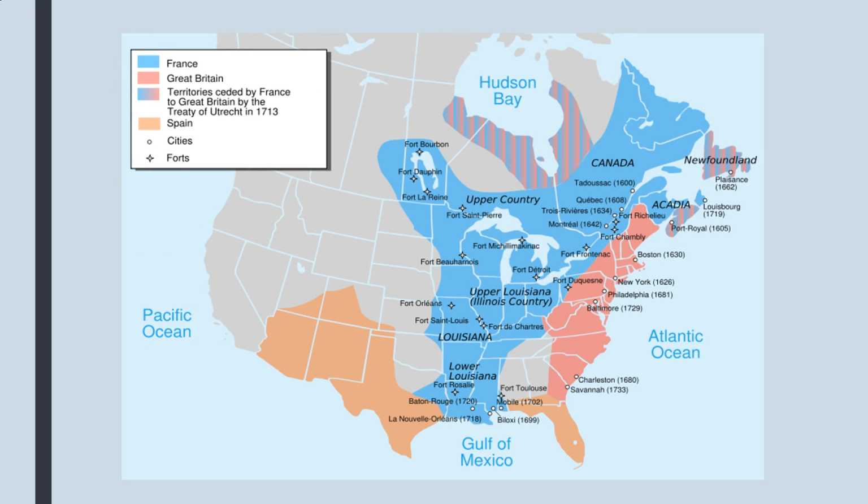So just a quick review about what areas we're talking about here. The Ohio River Valley and throughout here is where most of the fighting at least is going to start, but then you're going to see a lot of fighting up at the forts through Canada. So this is the entire territory that we're talking about that could be on the line if the British win.